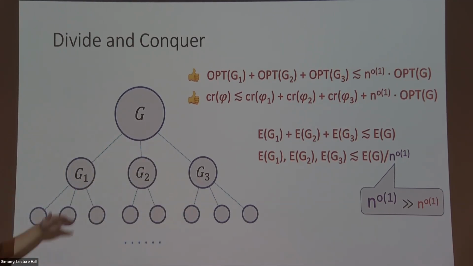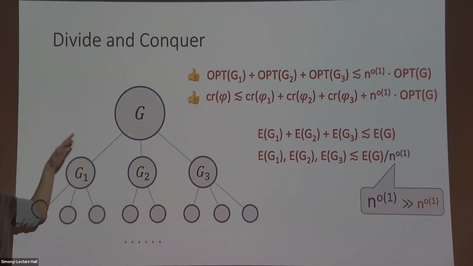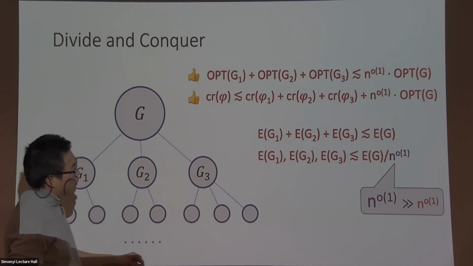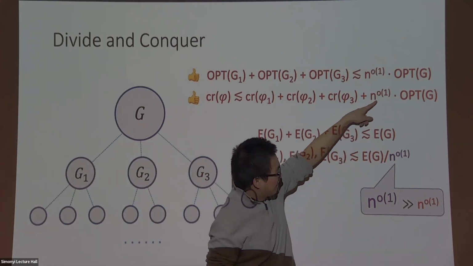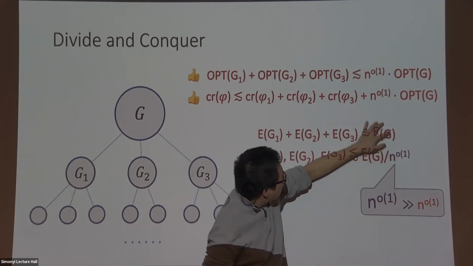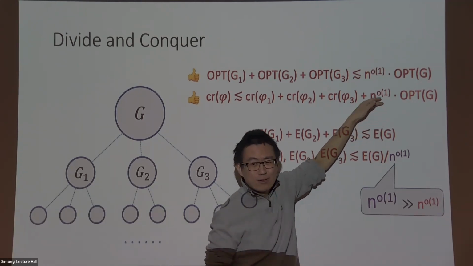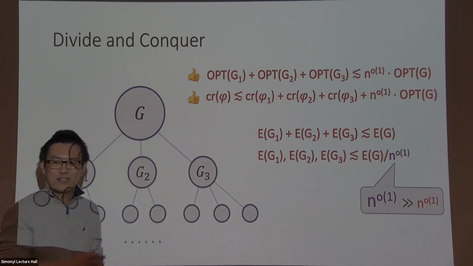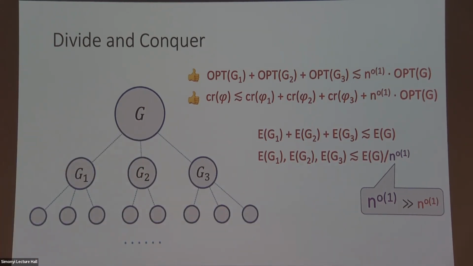We want the depth to be bounded, so every time the size has to decrease by a significant factor. And this decrease factor has to be much larger than the blow-up factor, in order for the whole approximation to be non-trivial at all. Both of them are n^{o(1)}, but one of them is larger than the other.